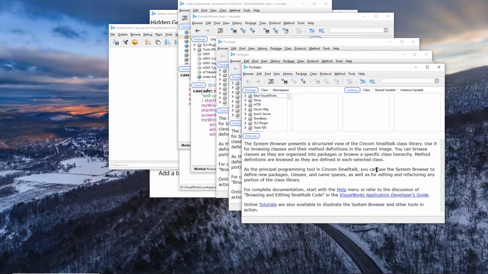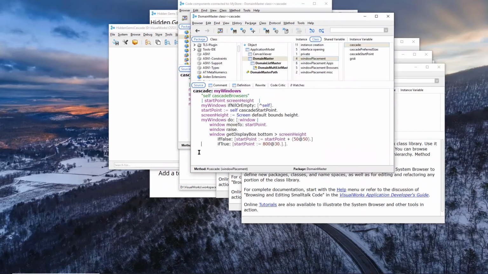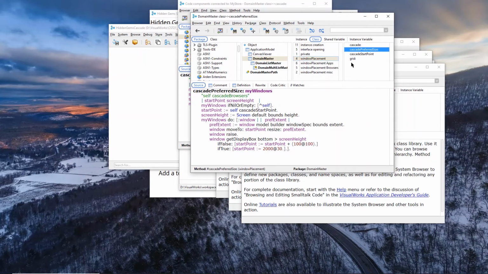If some of your browsers are very large in size, there are some other things that you can do. I have Cascade preferred size, which is a variation of this. I get the window and say window model builder, window spec bounds extent.